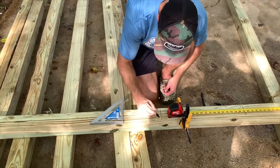I used clamps to make sure that everything was perfectly in line, and I did that on both sides. One there to secure it, make sure it was perfectly even, and then I confirmed that on the back as you're seeing now. Once the template was on top of the next rafter, I marked it with a pen there. A pencil would also work. There I am marking the back, and now I'm going to move on and mark the front.